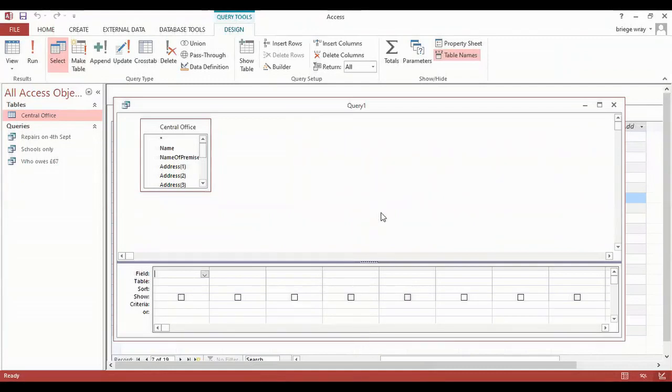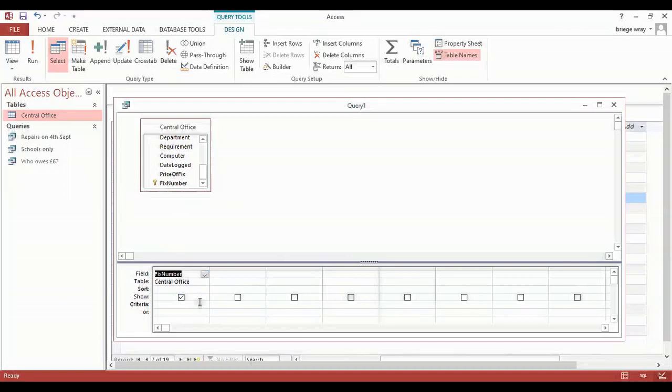Then I need to think what I want this query to do. And what I want this query to do is to find the contact name for the fix number 7. So I'm going to use my 3-step process and I'm going to begin with the fix number. So if I click into the fix number, it becomes selected. And if I click and hold down the mouse and drag that into the first field, I have then set the first field for fix number. Therefore, I have chosen the correct field.